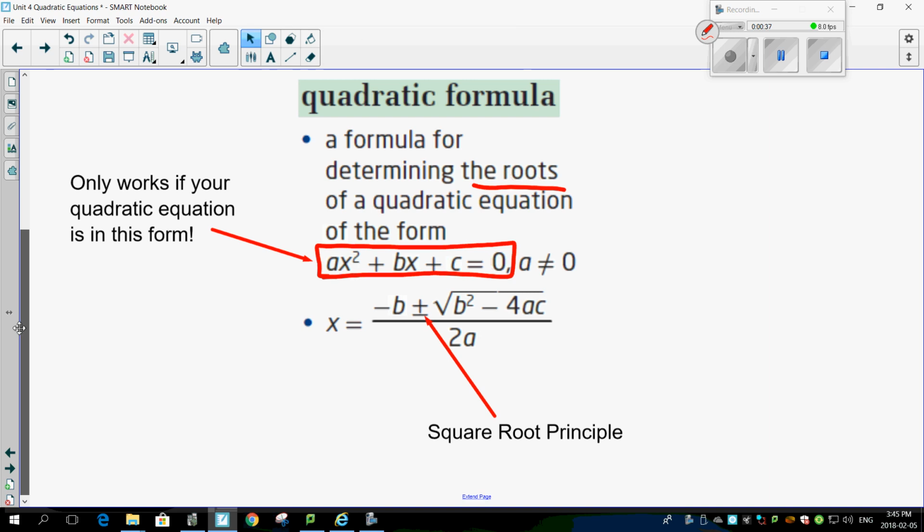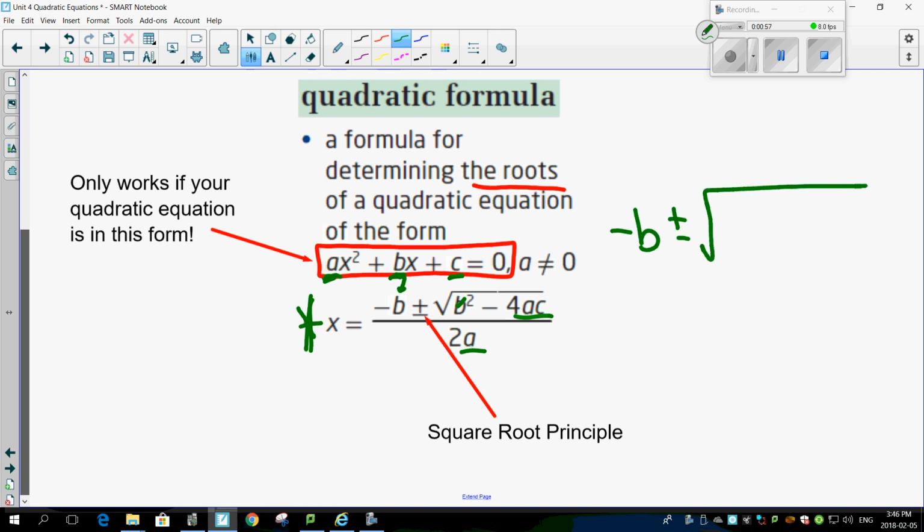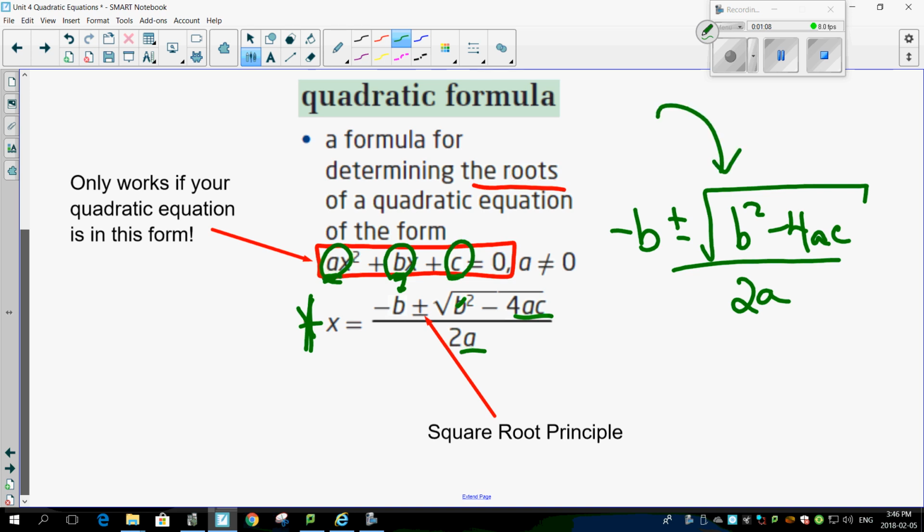Now, think about this. All you have to do is, this is the formula here. All you have to do now is just say, okay, there's A, there's B, there's C, and substitute it in. So you put the B in here, you put a B in here, you put the A and C over here, and divide it by 2a. So basically, it's minus B plus or minus the square root of B squared minus 4AC over 2a. All you have to do is identify these values right here, here, and here, and just substitute directly into here.